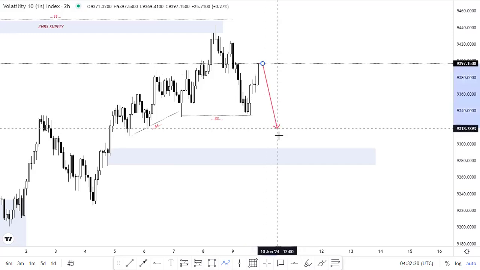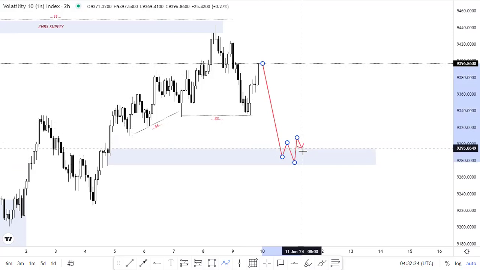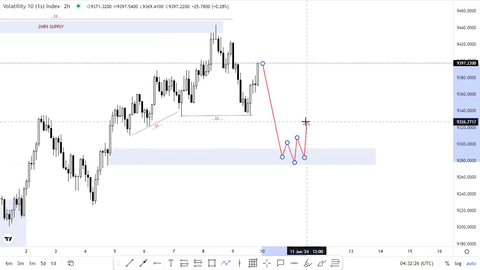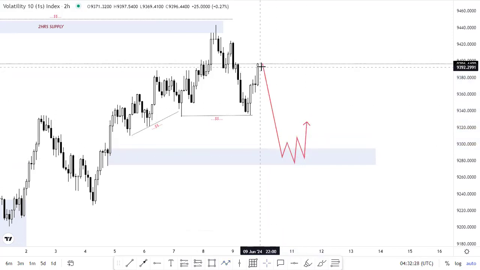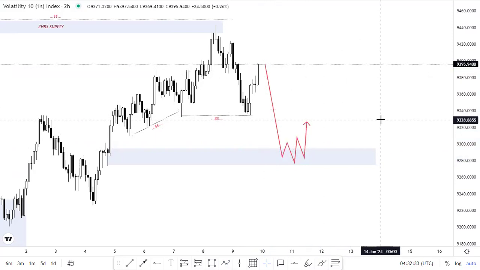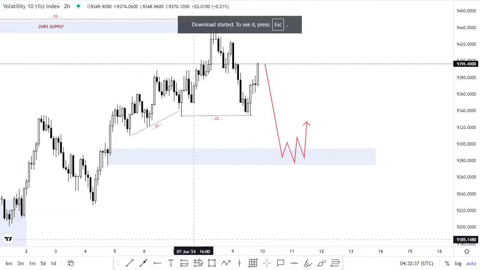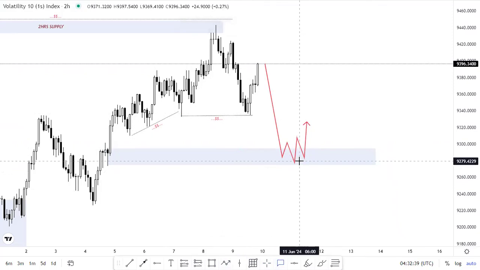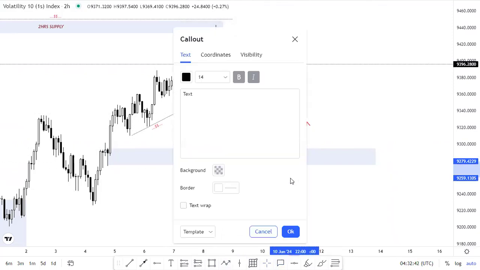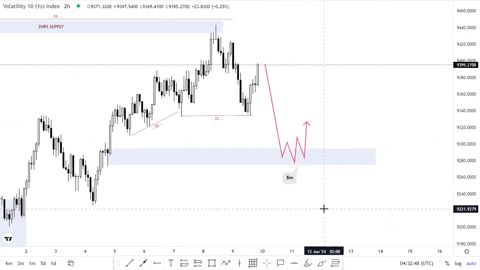If price just comes here and gives us that change of character that we are waiting for on the 5 minutes time frame, I'll be buying. So this is the first scenario that we have for extend. So let me just save that. I'm supposed to put a label here for 5 minutes. So we'll be expecting this on the 5 minutes time frame.